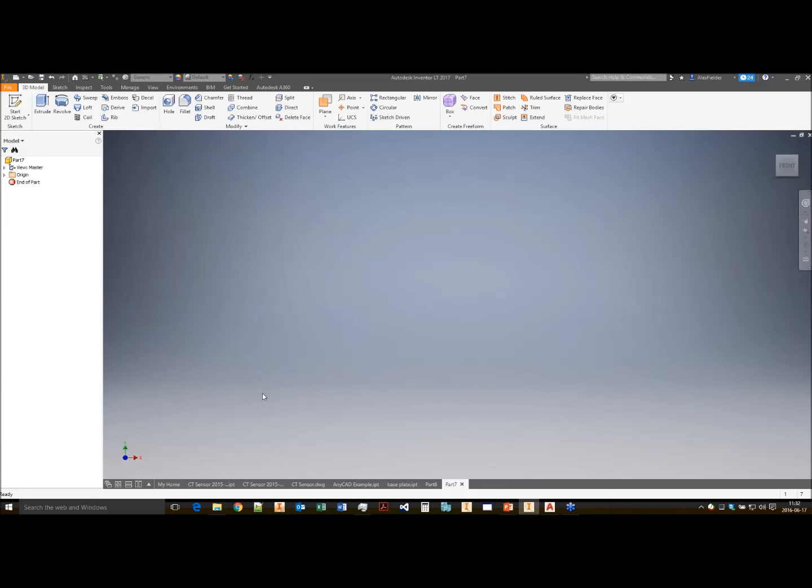have a team of people, maybe interns or students perhaps, that they have come in and do just some basic part modeling in Inventor LT, and then the single user license of full Inventor is used to turn that into assemblies if they need to. Inside of Inventor LT you can create drawings, you can do all of the part modeling steps that you can in the regular Inventor environment. You just, as I say, don't get the ability to create assemblies or constraints and bill of materials.